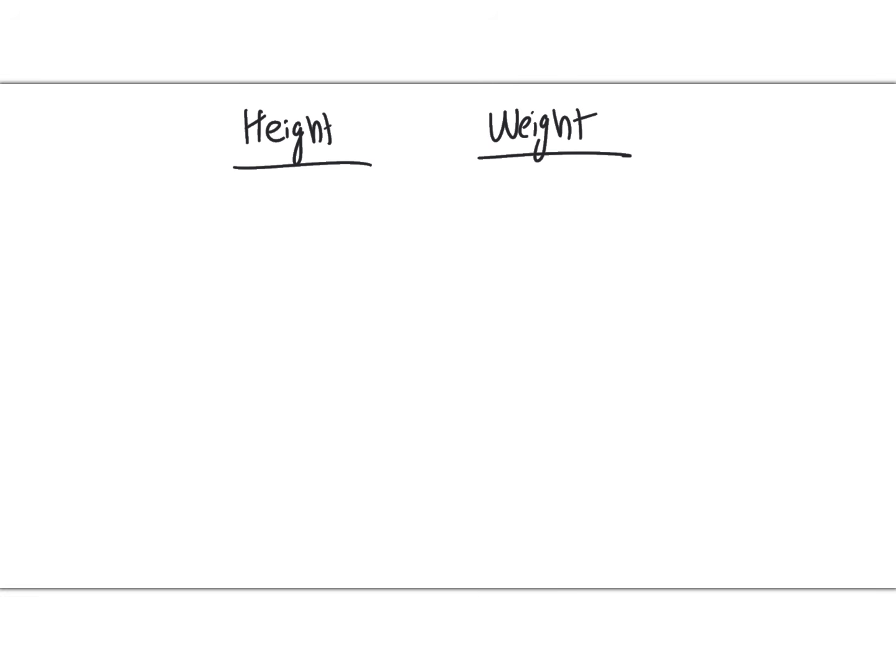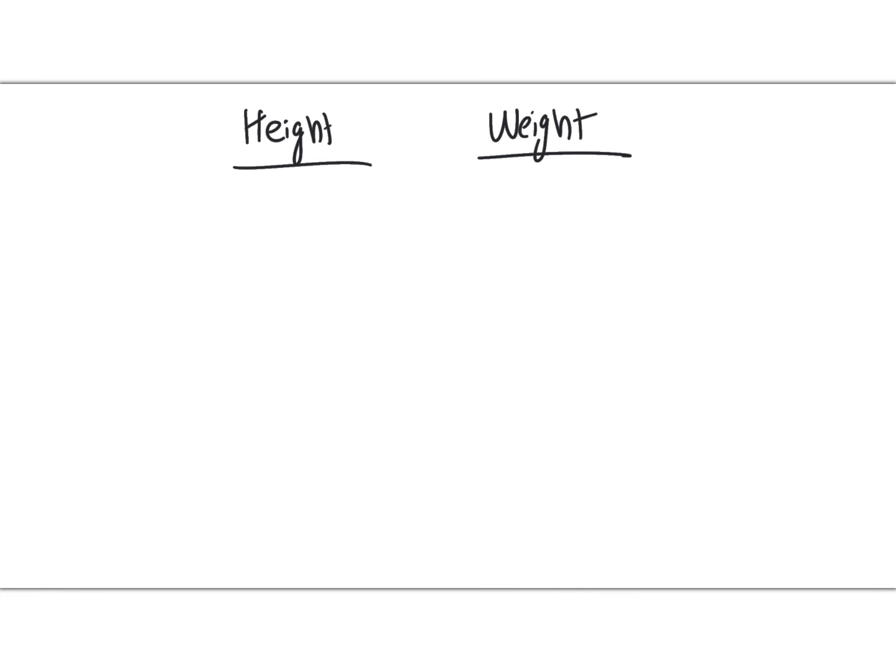I'm not conducting an experiment, because if I do an experiment, then I'm saying height is the IV and weight is the DV. And it's because of height that weight is increasing or decreasing. So that's cause and effect. That is not something that I'm assessing in a correlation. So you have to be very careful about this difference between correlations and experiments. Okay, there is no cause and effect.